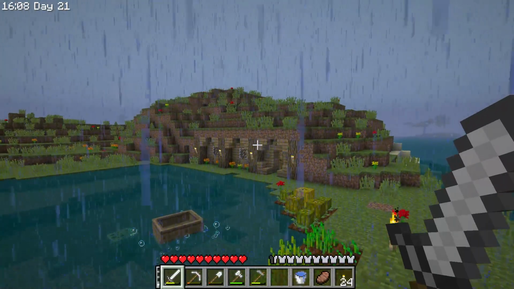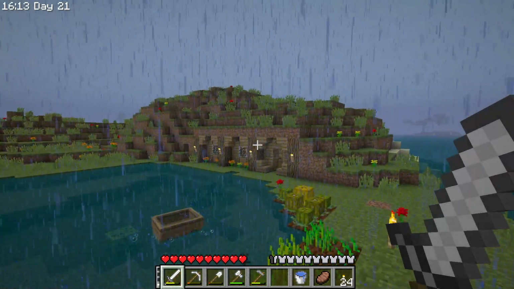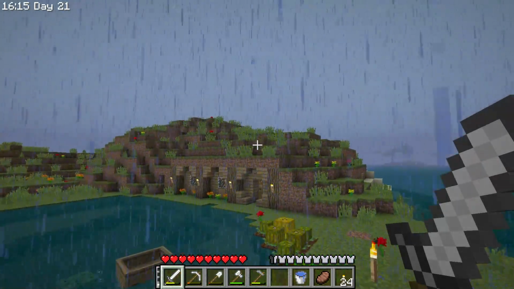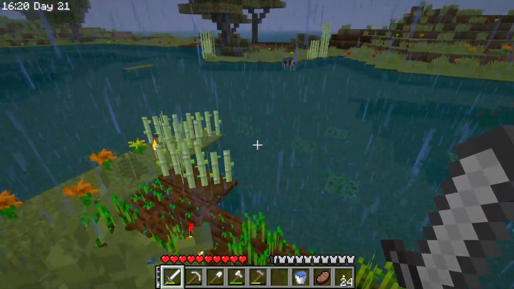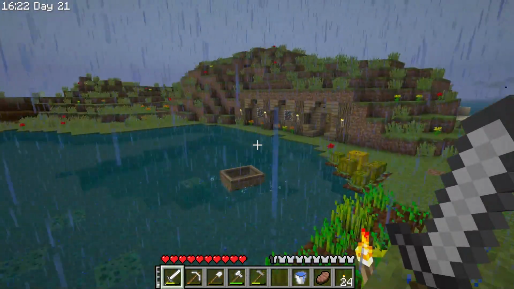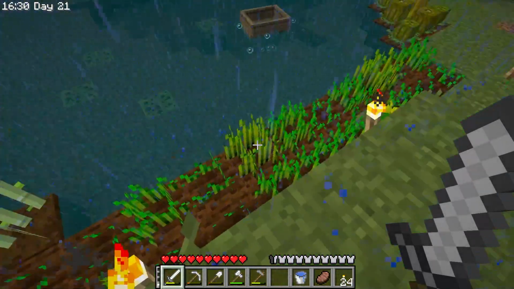Alright, so I'm back here at the Hobbit hole. Apologies for the rain, I hope it's not too annoying. And it's time to make a farm. I think I'd like to make it up on top of the hill. And it's not just going to be any farm, but it's going to be a specialised pumpkin pie farm. So we're going to grow the pumpkins, a sugarcane for the sugar, and the wheat as well.